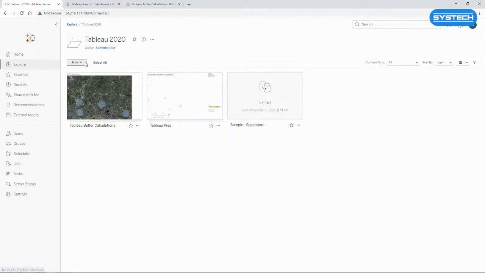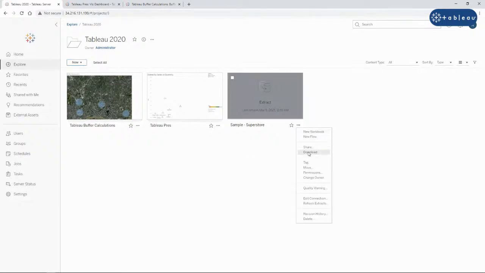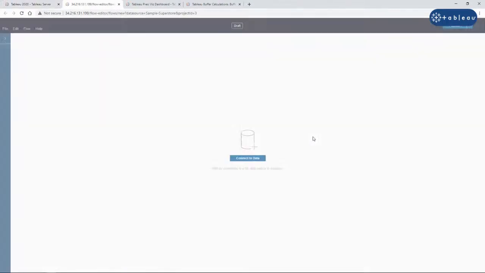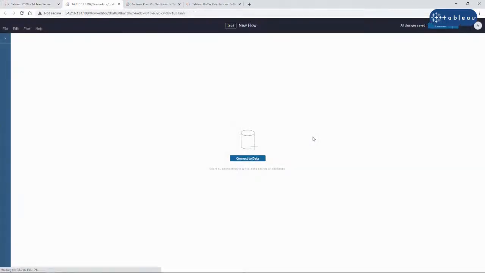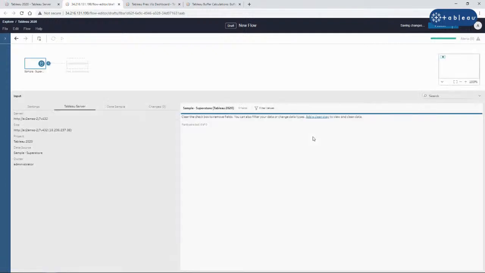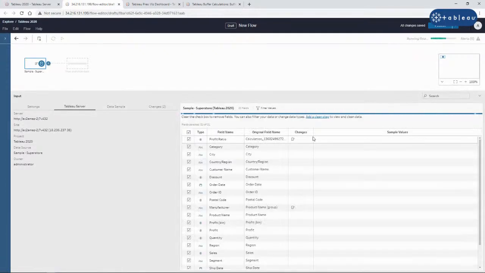I just also want to show you all that up here, in this top left drop down, we can also create a new flow. It'll then give us a few other options of what we want to create the flow off of. For today, I want to create it off the Superstore, so I'm going to go right to the Superstore data set. I'm going to click New Flow, and we'll see it load up here. It'll take 10, 15 seconds, depending on your data set, and it will load up.